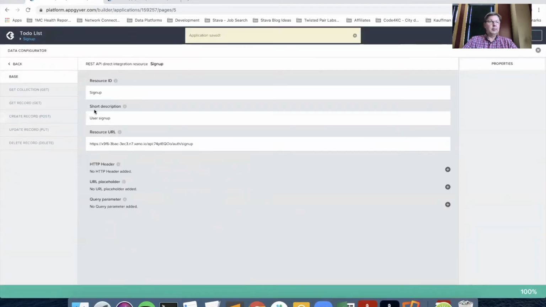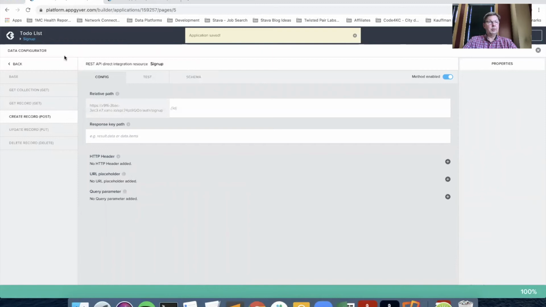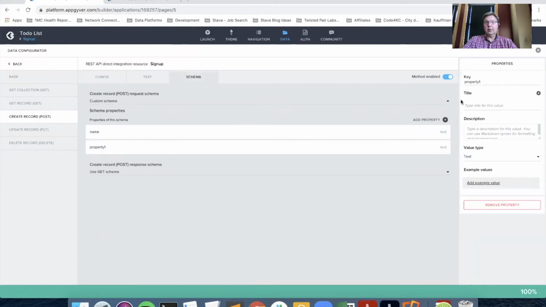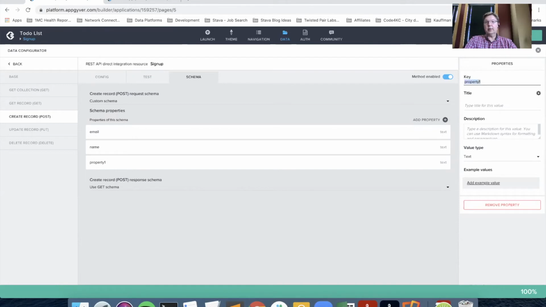And then I shouldn't save it because it keeps moving me to the base. Okay, so go back to schema. This time we're going to put in email. I'm going to leave that as text type, even though we could probably make it an email type. And then password. So these are the three things the API expects from us.